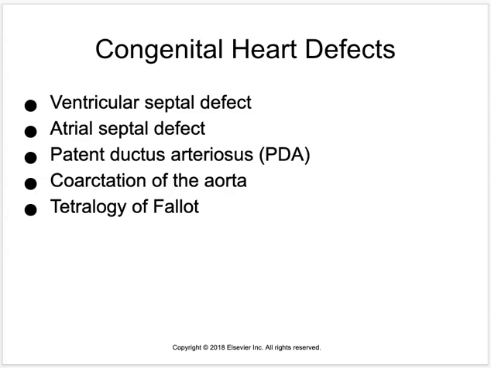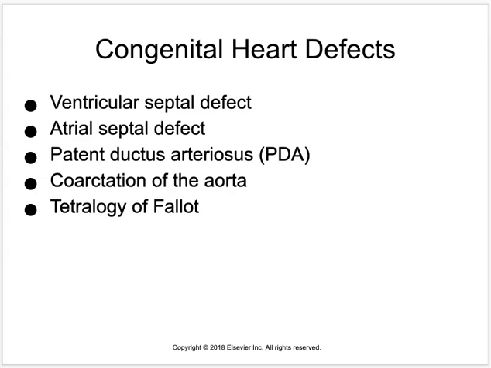All right, here we are, Chapter 4, Cardiovascular System. We are starting on slide 33. Here we're looking at congenital heart defects. So one of the defects that we have here first is the ventricular septal defect. This is what we saw a picture of in our last class. So this is where there is an abnormal opening between the ventricles.